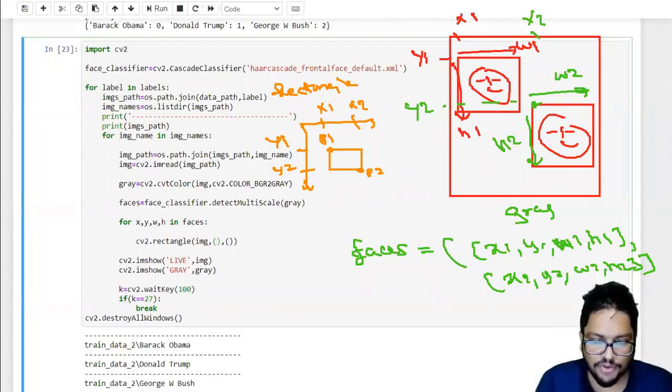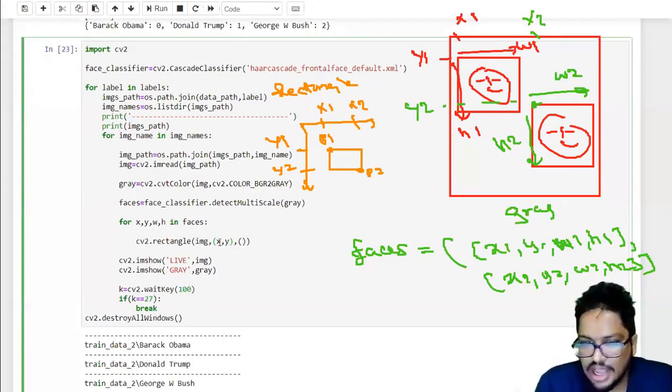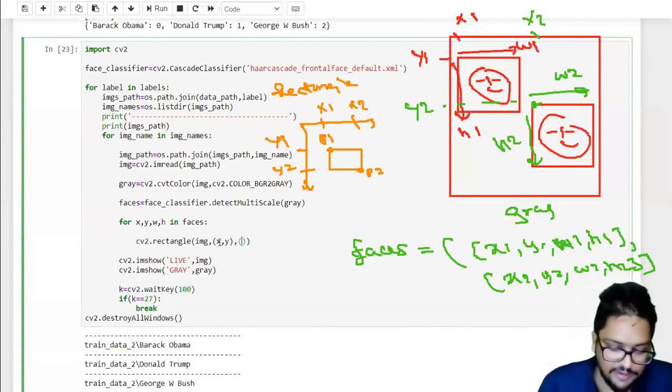Okay, point 1, how can we define point 1? Okay, getting answers, good. Yeah, P1 is x, y, very good. And P2 simply, exactly, very good: x plus w, y plus h.